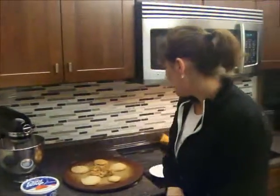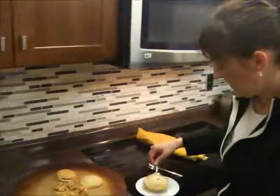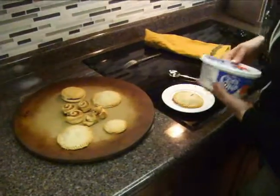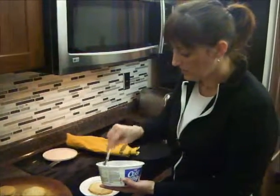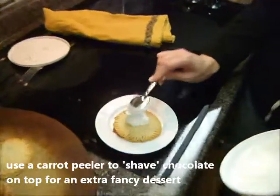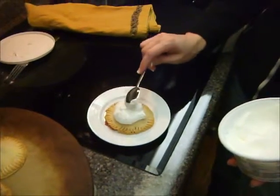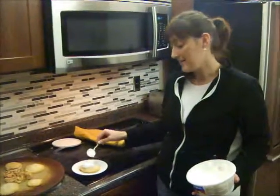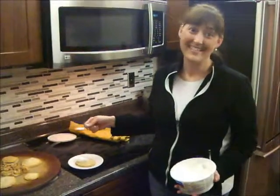So what we're going to do is take one of our pies and we'll put it on this plate. That looks so cute. And then I'm going to take a little bit of whipped cream. You could also use ice cream. Take a little spoonful of whipped cream. Put it right on top. And I'm going to go get Taste Tester and see what he thinks of our individual pies, our one and only pies made just for him on Valentine's Day. Happy Valentine's Day!